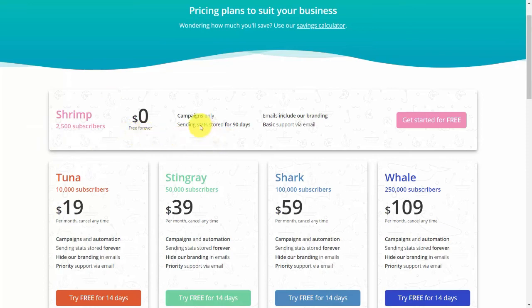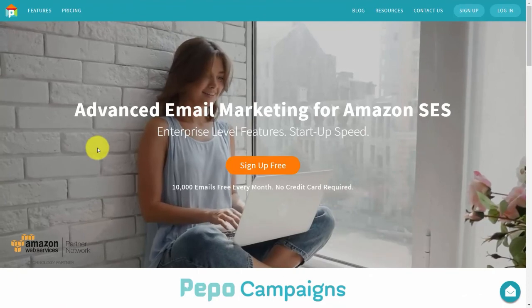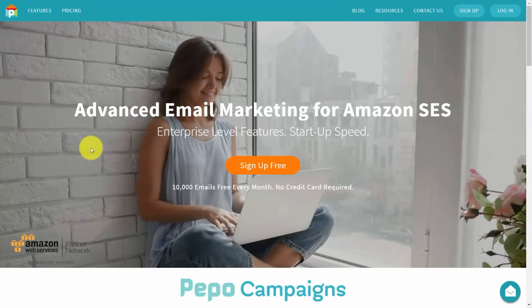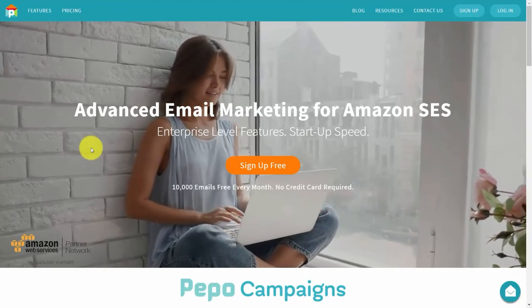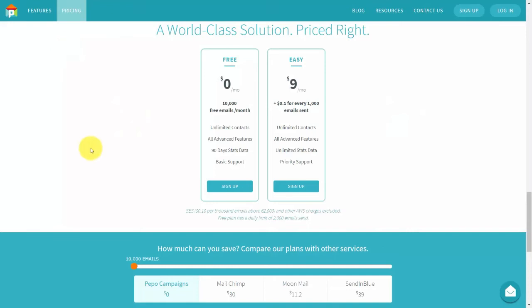In this case, there's a difference between automation campaigns and just plain campaigns. With the free version, all you'll have access to are going to be campaigns. Now, an enterprise level system is going to be People Campaigns. And People Campaigns has an email template library, and it has an API along with the marketing communications that will allow you to use it. The pricing is obviously a little different.